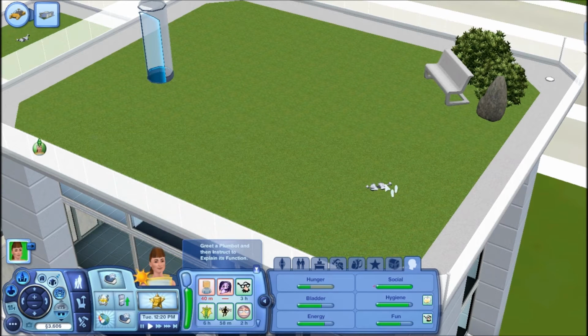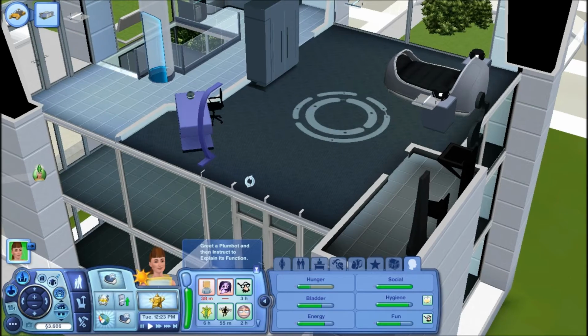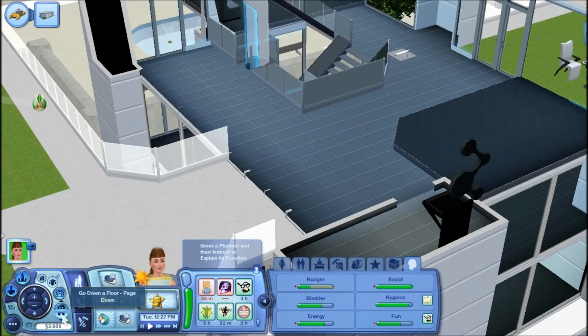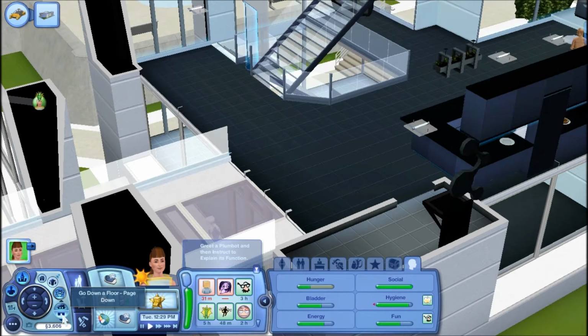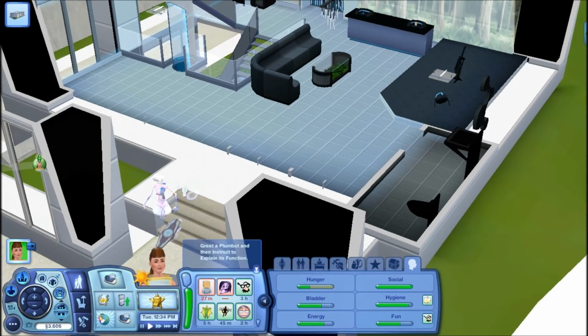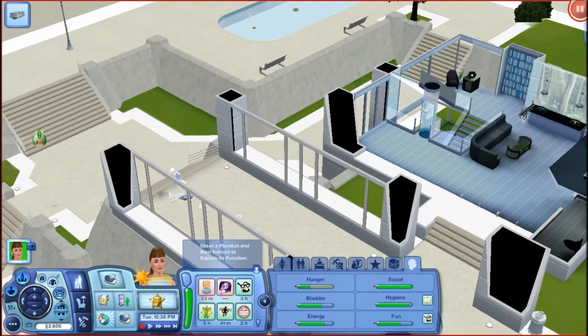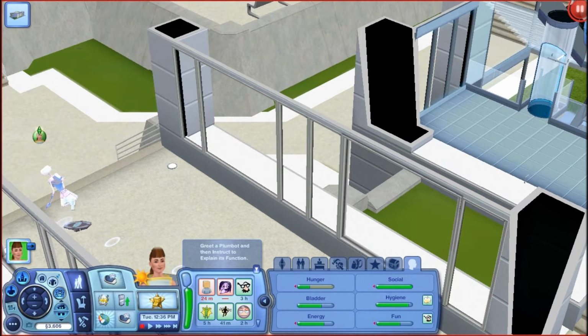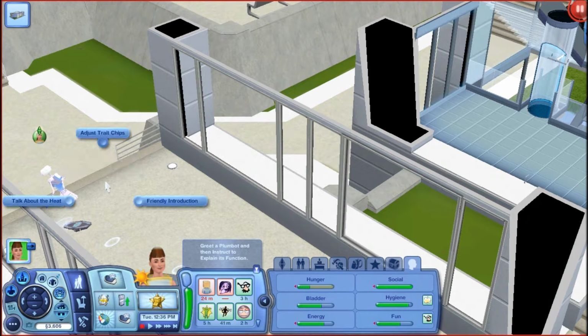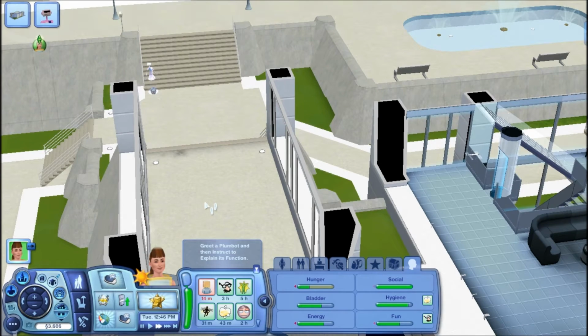Okay. So we're going to look for a plumbot. I know we have some in here somewhere. There's one. So that's fun. What's her name? Patty? Come here. Patty 1600. Feature is name. Alright. So we are going to do a friendly introduction to her once Celestia gets here.